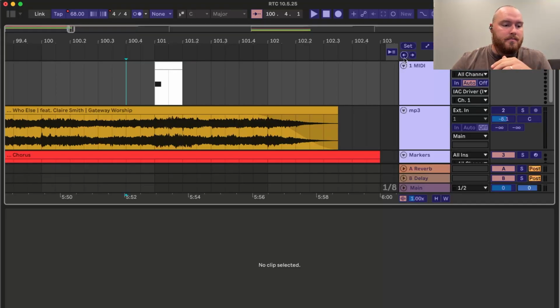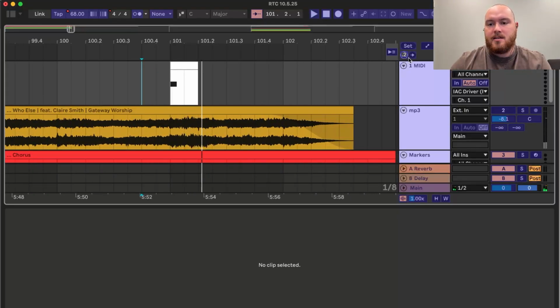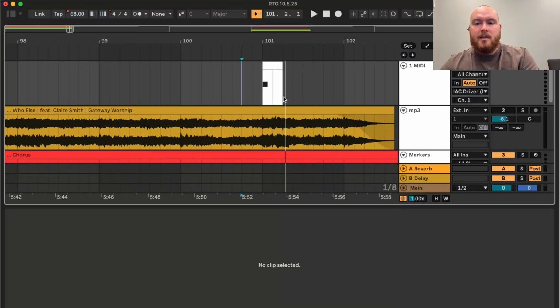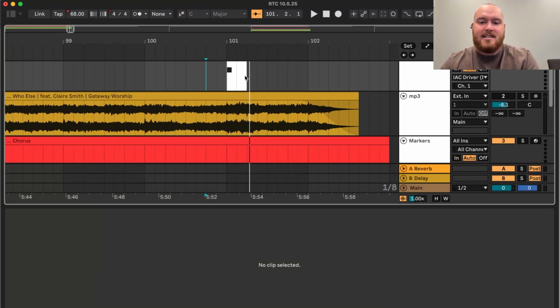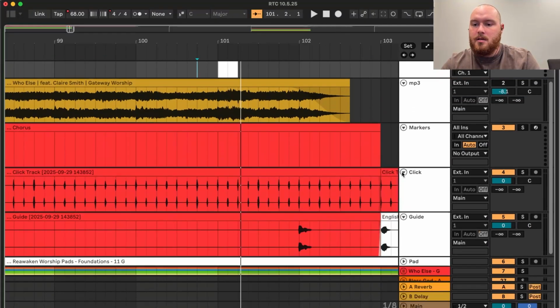So I'll put the playhead here, and then I'll just hit spacebar, and you'll watch right here on this arrow. Once it hits this MIDI note, it'll assign a MIDI note to that. So if you watch this, boom, right there, you can see that .2. Now that is assigned.